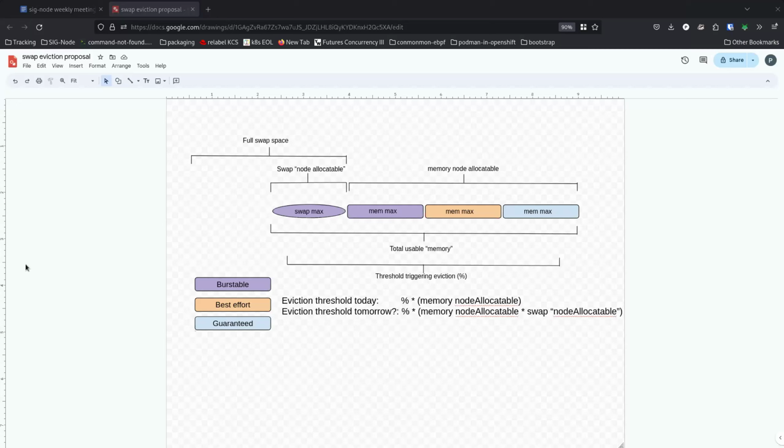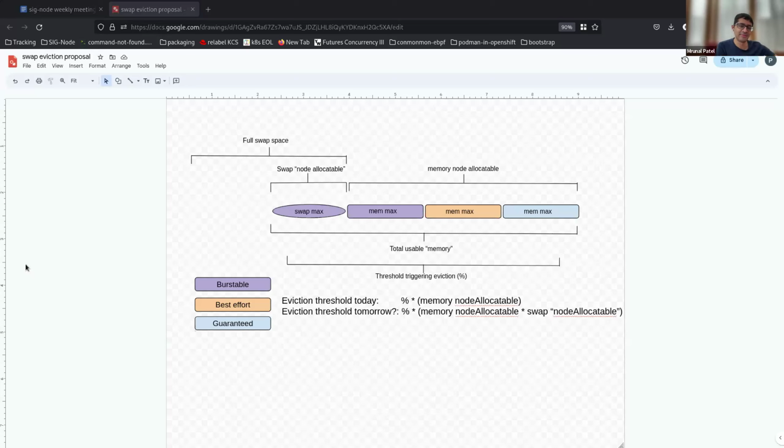Okay. Sorry, Mernal, you have your hand up. Yeah, while I appreciate all the design suggestions, I think we'll have to go with the stress test first, right? We don't want to be in a situation like memory QoS, where I think we did great work, but it doesn't work out in practice. So we start from the stress test, and then we see which design actually works to keep the node stable, right?